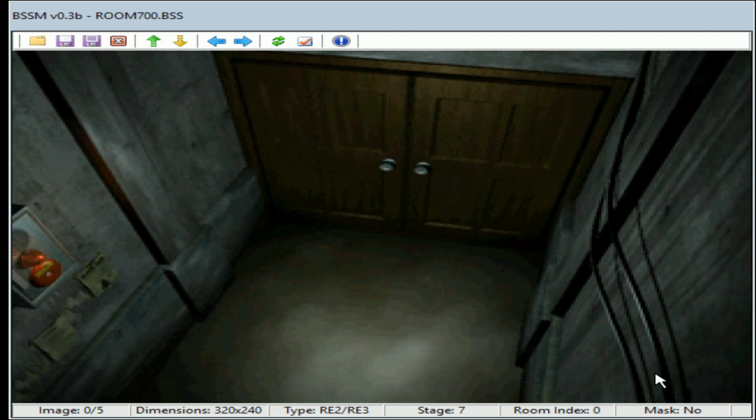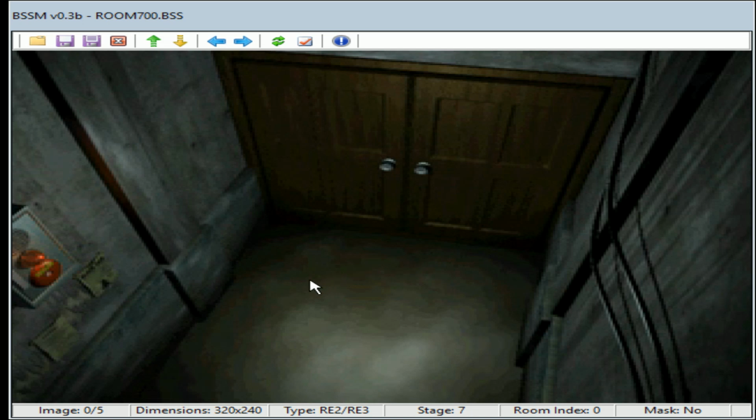This is room 607. I forgot to mention the dates. The other rooms I was looking at are all listed for April 1997 as when they were made, except for the last room I showed, room 706, which is July 1997, when it was created, I guess, or put on the CD.